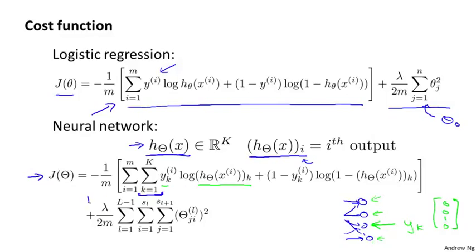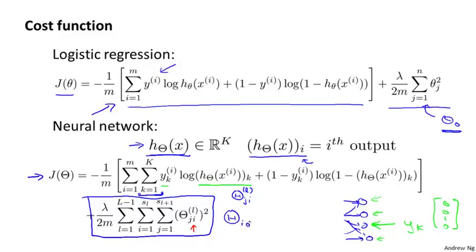And finally, the second term here is the regularization term, similar to what we had for logistic regression. This summation term looks really complicated, but all it's doing is just summing over these terms, theta_ji^(l), for all values of i, j, and l, except that we don't sum over the terms corresponding to these bias values like we had for logistic regression. Concretely, we don't sum over the terms corresponding to where i is equal to zero. That is because when we're computing the activation of a neuron, we have terms like theta_i0 plus theta_i1 x_1 plus and so on, where I guess we could have a 2 there, if this is the first hidden layer. And so the values with a 0 there correspond to something that multiplies into an x_0 or an a_0. And so this is kind of like a bias unit. And by analogy to what we were doing for logistic regression, we won't sum over those terms in our regularization term because we don't want to regularize them and shrink their values to 0.